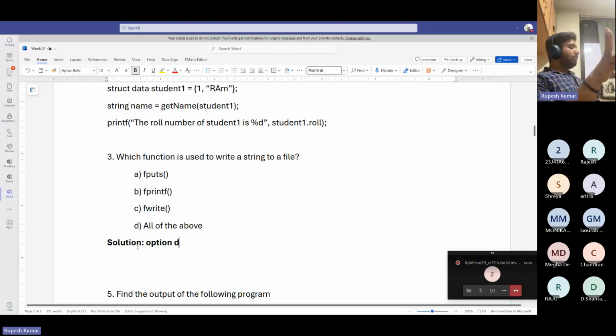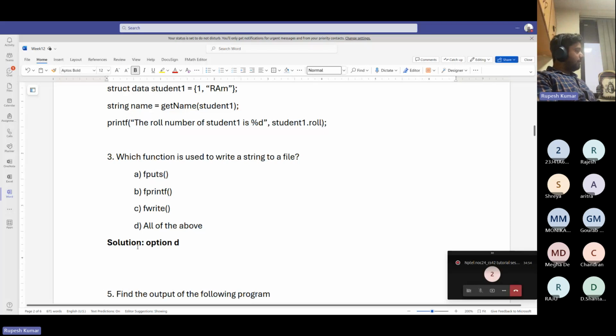So one thing you will notice, all of these are used to write output to some output stream, and that stream can be a file. So that's why all of these can be used to write string output into a file. So that's why all the options are correct.